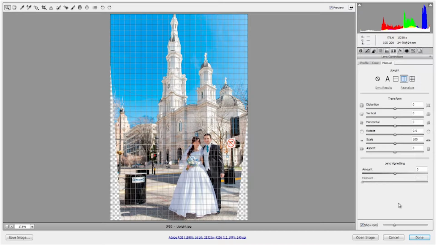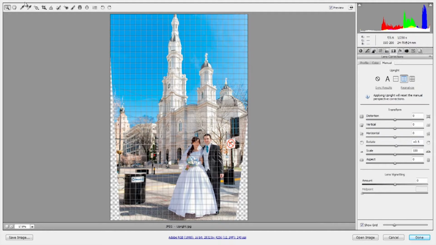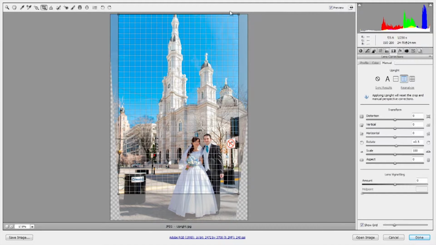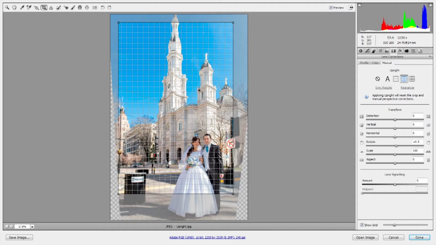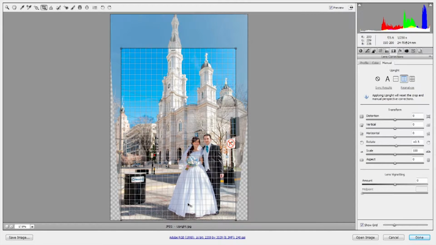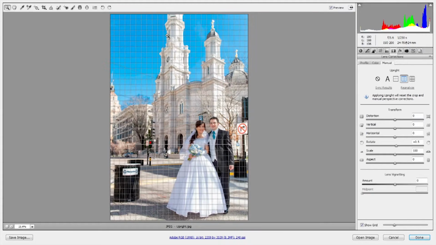You can turn on the Show Grid checkbox here, and that allows you to see how well the job was done. It's not bad in this case, but we're going to apply a little bit more rotation to it, and perhaps crop it. Now the cropping I'm doing is a 2:3 ratio, which is a regular 4x6 print or 20x30. In this case, I would like to preserve the skirt on this bride's dress, and I don't mind the buildings being chopped off on top a little bit because I'm trying to get closer on their faces anyways. Now that I'm done correcting it, I can turn off the grid, look at overall composition, and be done with it.